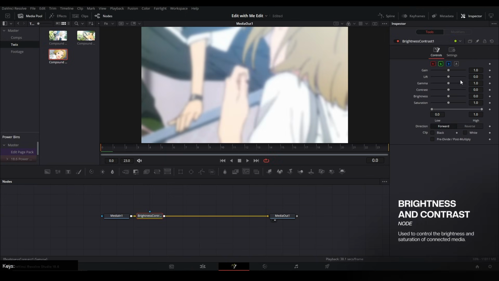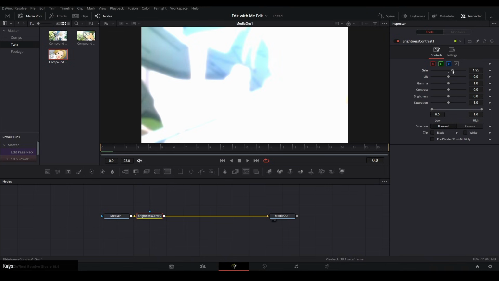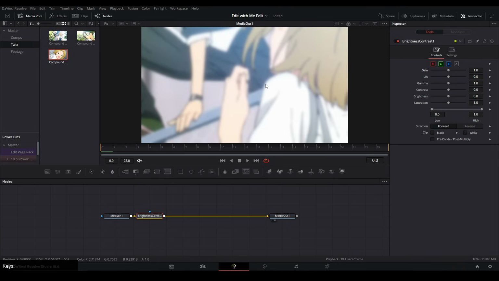Let's add that. And you can either do the gain, which is the highlights of the image, or you can do the brightness, which is similar, but it's more the whole image, and the gain is only the highlights, but there's a lot of bright images here. So let's do the gain for this one. Keyframe at the beginning. Let's go 12 frames back. Keyframe again. Go to the beginning, and let's do about like a 1.2 value, and that should be a nice little flash at the beginning.